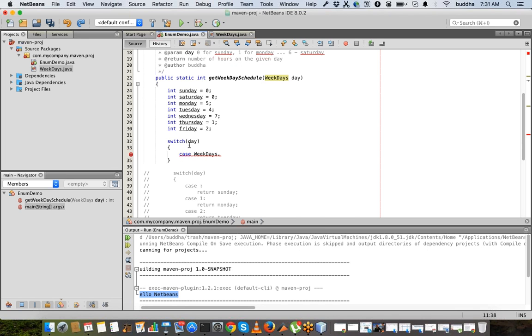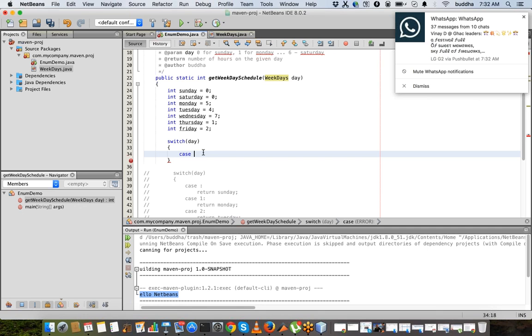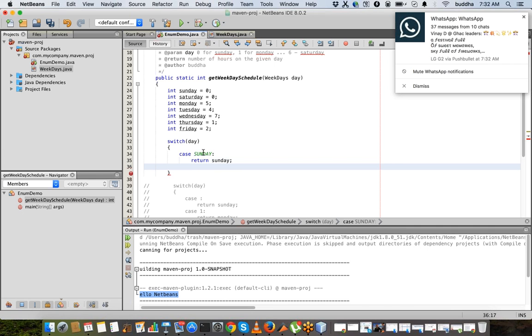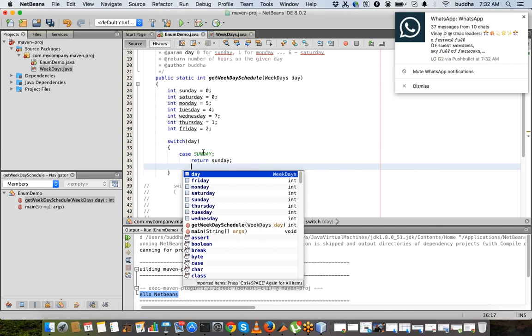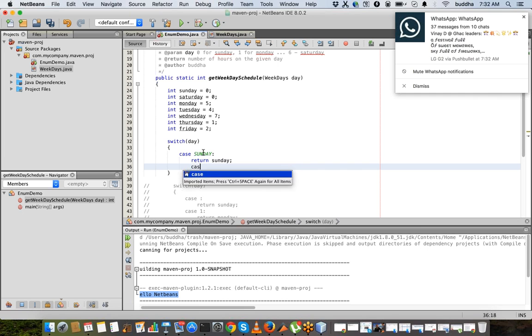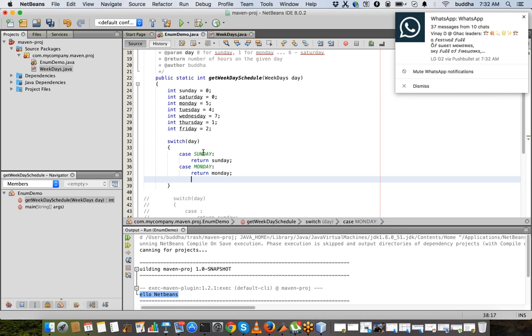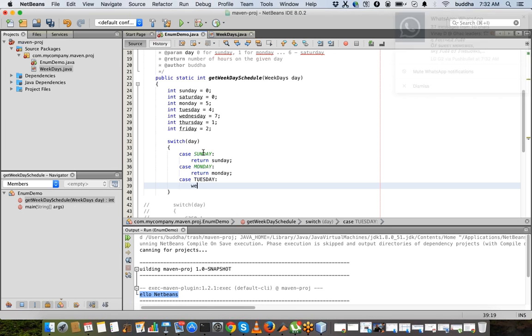We can use them in switches like this. We don't have to give any weekdays qualifier, and we can directly give for Sunday, return Sunday, case Monday, we can return Monday, and case Tuesday, we can return Tuesday.